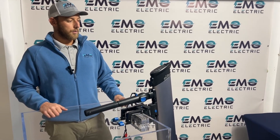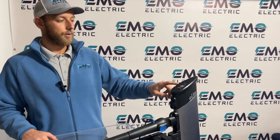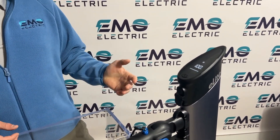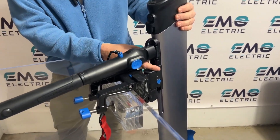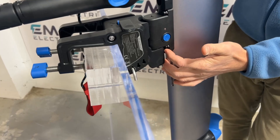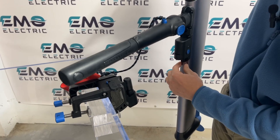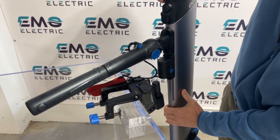The display can also give you your state of charge — tap the button once and it switches from watts to a percentage. As for adjustable shaft length, you'll see screws here and two more at the bottom. You have to pop this off to adjust it — there are four positions that allow you to essentially adjust the shaft length of your E-Lite. This isn't something you'd be doing often.